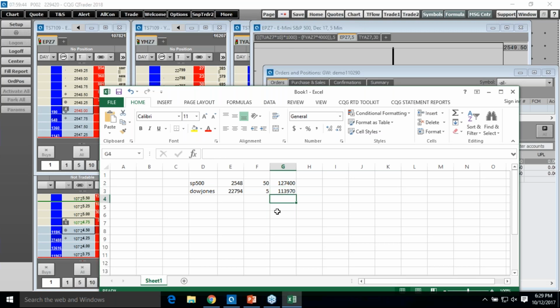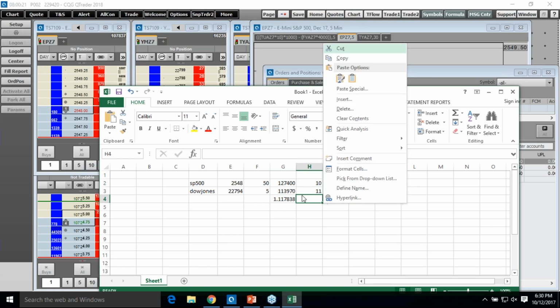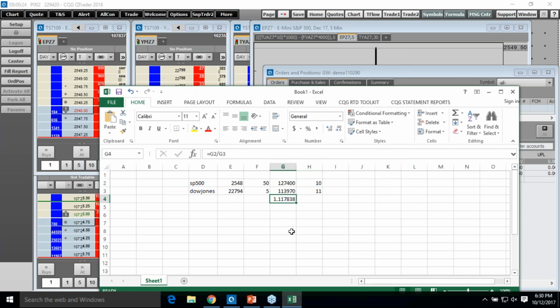Now, I don't know how the relationship between these two has been in the past, but if I was to not have a view on the market, I will need to equate my long and short position across these two instruments to neutralize one with the other. Since one is a bit higher than the other, I'm just going to take a very quick ratio to see how much higher, and it tells me it's 1.11 times, right? So if you trade 10 contracts against 11 contracts, you will be very close. You'll be a very close dollar value hedge, right?